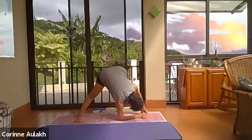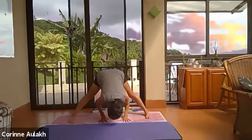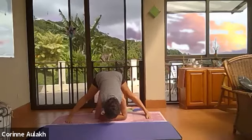8, 7, 6, 5, 4, 3, 2, 1. Inhale back to center. Let's try and widen our stance just a little bit. Toe heel a little wider and hold.